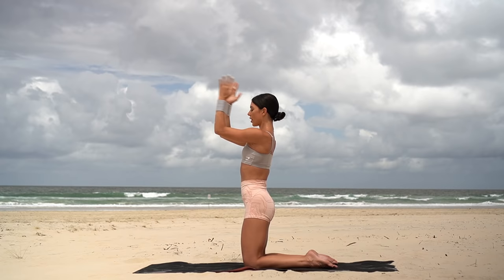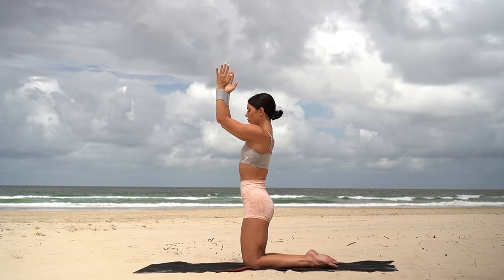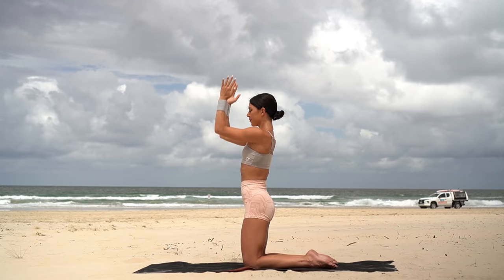And on this next one, hold your elbows bent. Exhale, lift your arms up. Inhale, lower. Exhale, lift. Inhale, lower. So it's just little lifts, nothing too big. You should feel a really nice burn through your shoulders. Let's do 3 more. 2 and 1. Hold your elbows bent.